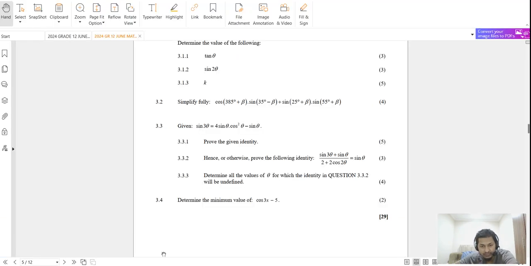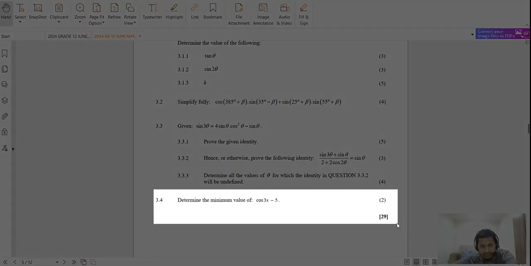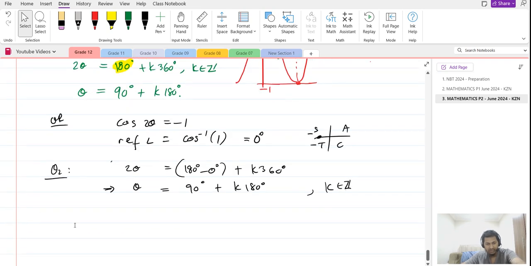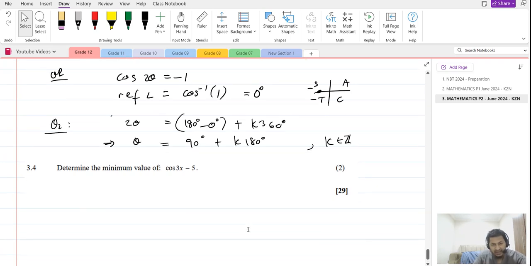And the last one in trigonometry: determine the maximum or minimum value of. Now they ask a lot of these types of questions in NBTs, where I did a lecture video on NBTs as well. So we know the maximum value of cos 3x is 1, remember the amplitude is the number in front. Actually we want the minimum value. Read the question carefully.